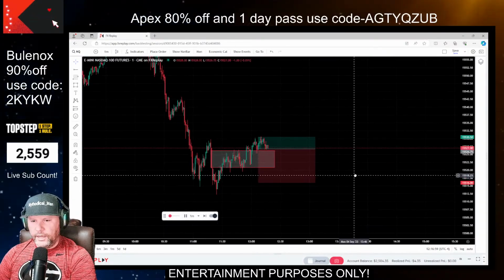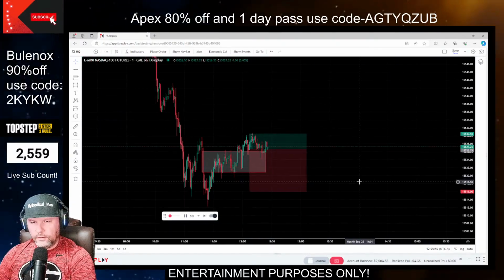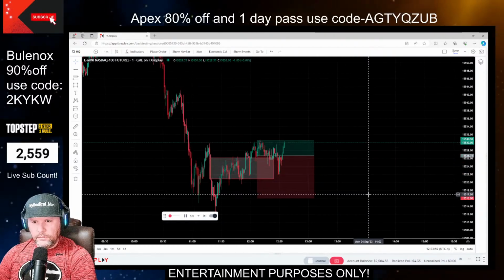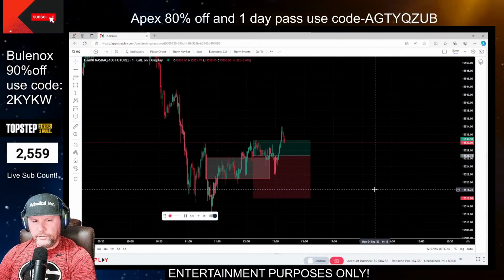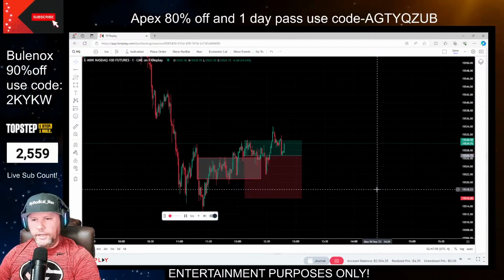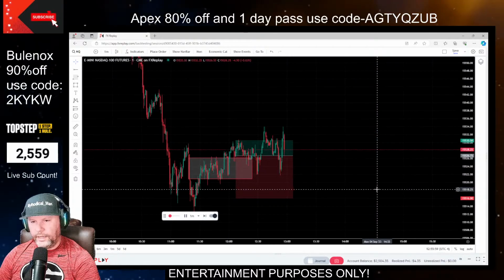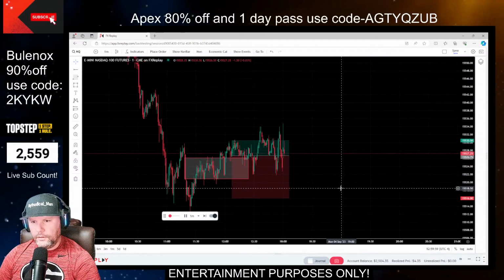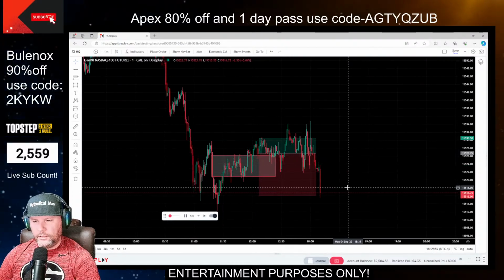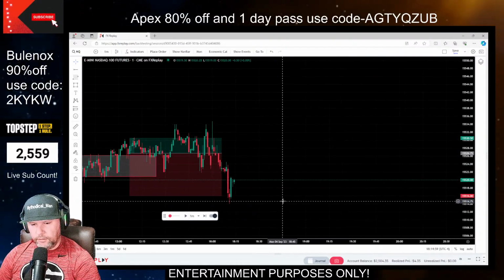Because what I'm trying to do, guys, I'm trying to find out if it makes sense. I already know the answer. The risk or reward does not make sense. But does it make sense to use this strategy to manipulate the prop firms for a payout? That's what I'm testing here mainly. And obviously I think it makes sense, but it's a numbers game at the end of the day. So I don't want to get too deep into it.